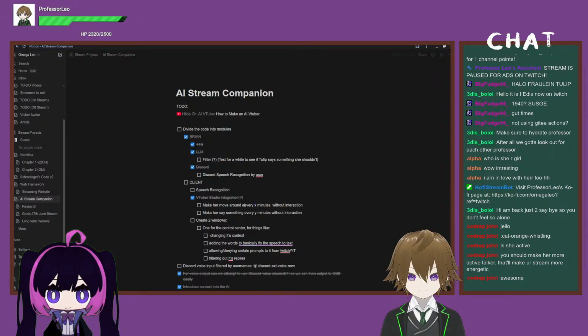And after X minutes without interaction, so if she goes like 5 minutes without interactions, let's have her move around and then cancel whenever any interaction has been made. In this case, it should work because at least she will be active.